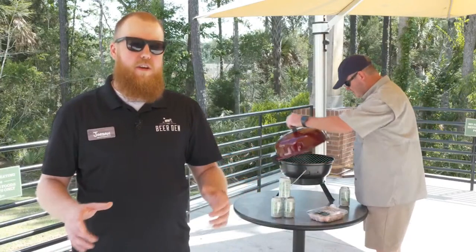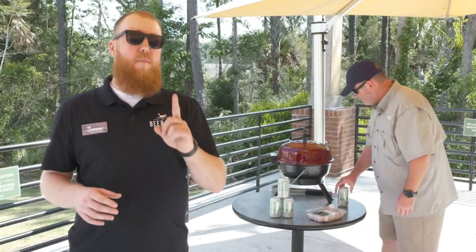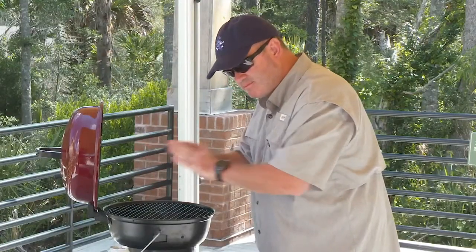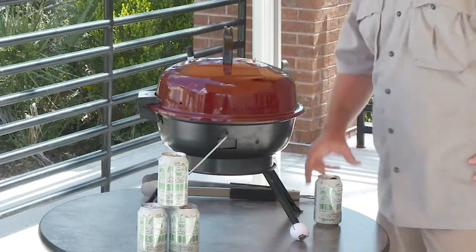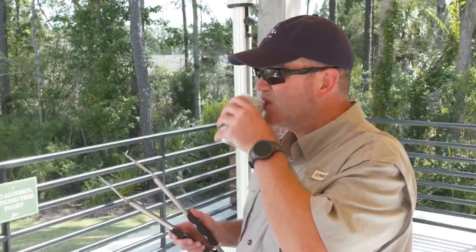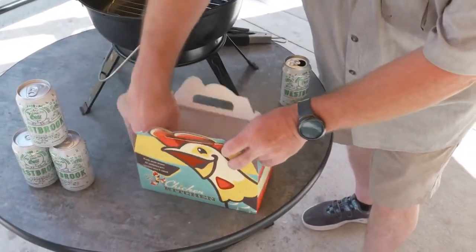Hey, everyone. Jordan the Beer Den here. Chef Joe, thanks for that awesome recipe. But as a Beer Den Master, I've got a little recipe of my own that I want to share with you. I got my friend Steve here on the grill. Say hello, Steve. Here's how this recipe works. Step one, crack a beer. Oh, man. How's that taste? Awesome. Step two, make sure our coals are nice and hot on the grill. How are we looking? Nice and warm? Great. Step three, we're going to throw that chicken right there on the grill. We'll let that go for a few minutes on one side, have another sip. See, that's awesome. Beautiful day out here. After a few minutes, we're going to flip that chicken. Nice. This is a great time for another sip of that nice ice cold beer. All right, that chicken might be done. Let's take a look. Oh, that looks amazing. And that is how a Beer Den Master cooks with beer.